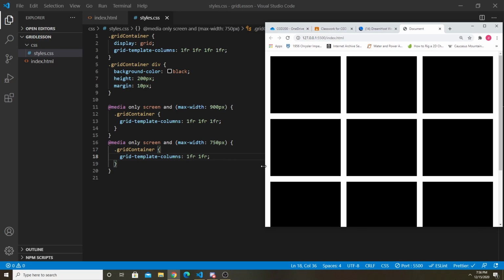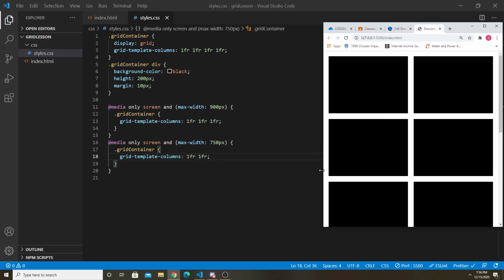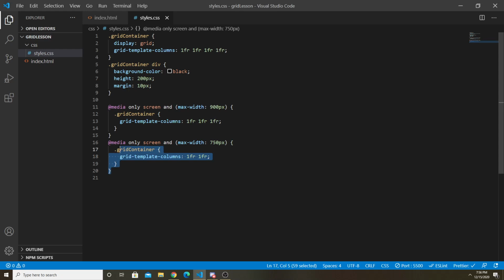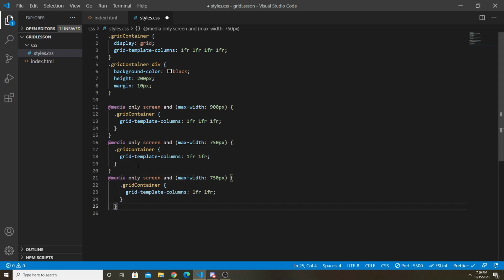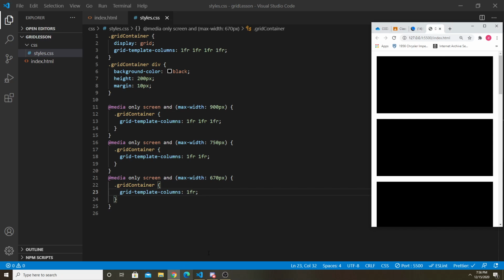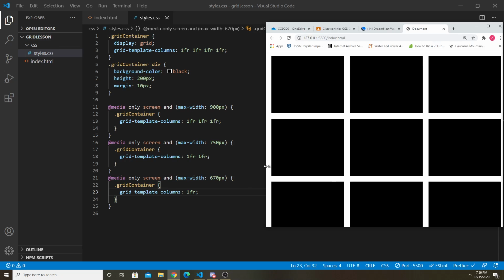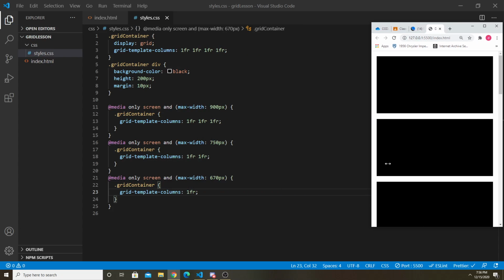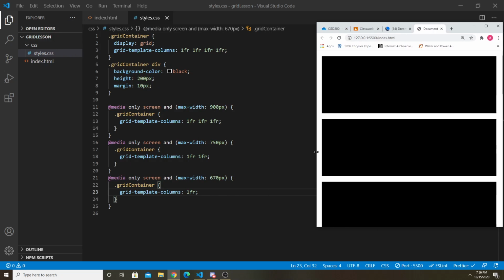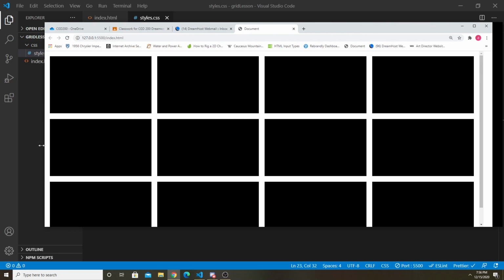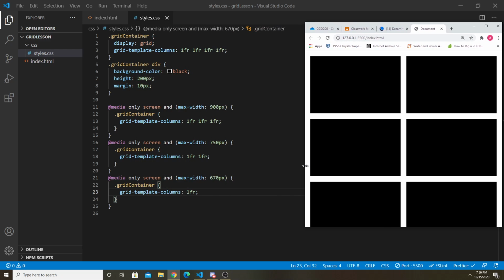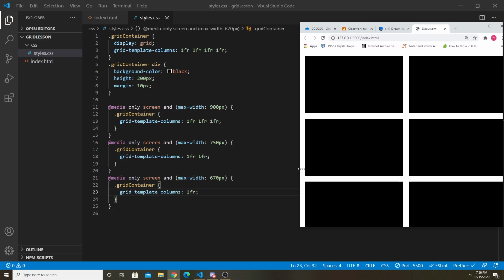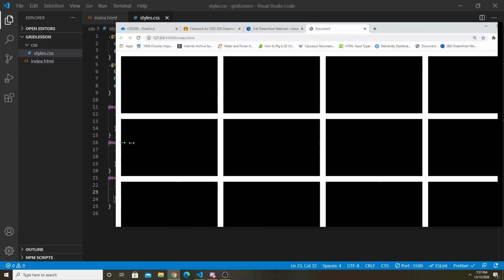So maybe this is for like tablets and then this is for smaller tablets. And then eventually, when it's really small, let's say 670 pixels, then it'll just be 1 FR. So that's how easy it is to design it for different screen sizes. You go from 4 to 3 to 2 to 1. And I don't have to figure out percentages and stuff.